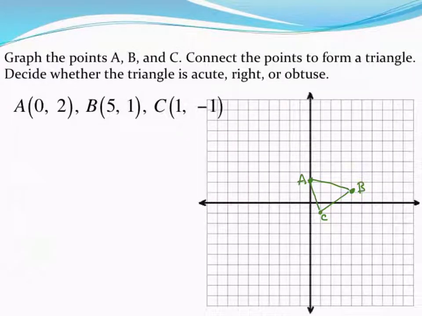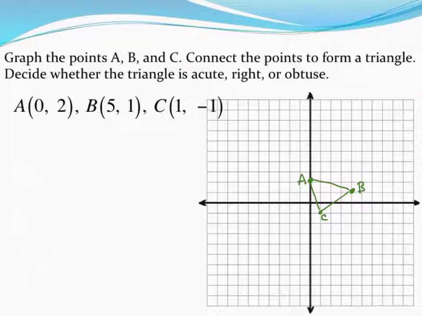We have a few things we're going to need to do in this problem to figure out what kind of triangle we have formed when they give us 3 coordinates. I've gone ahead and already plotted my 3 points and labeled those points so I can see my triangle. Now, as we talked about, it's not enough to just look at this and say, yeah, it looks like a right triangle or it looks acute. That's not going to be good enough. We need to use math to justify our answer and explain our answer.